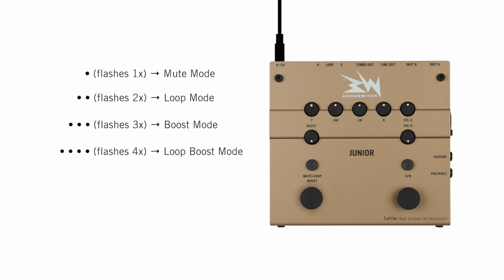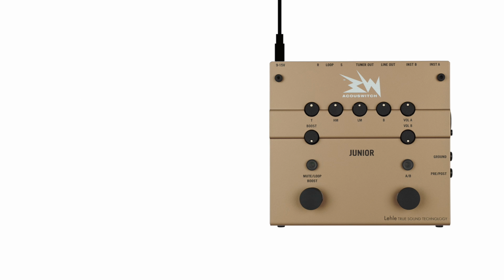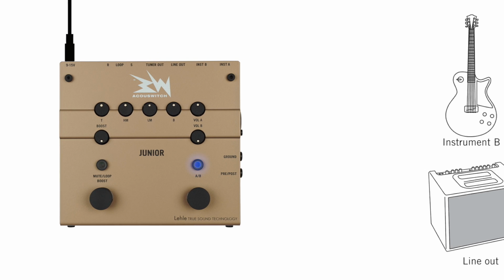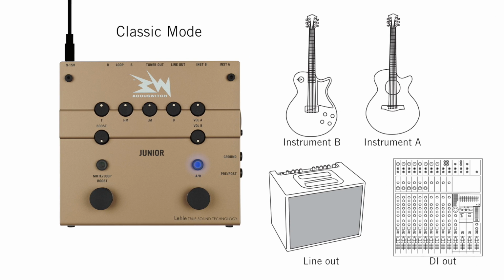Now I explain the different modes. There are 3 available modes for the right foot switch: the classic mode, the electroacoustic mode, and the teacher's mode. In classic mode, input A and B are switched alternately, so B is muted when A is on and vice versa. If input A is selected, the LED above the foot switch will shine blue. If instrument B is activated, the LED will light up white. The outputs line out and DI out are always on, so the selected instrument signal is always routed to both outputs.